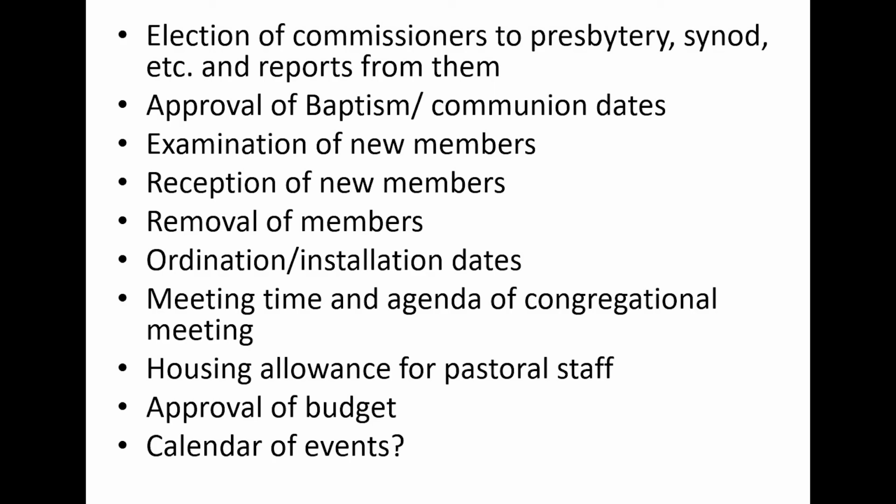Ordination and installation dates. That's for ruling elders that are coming on, deacons that are coming on. Ordination is for them. Installation is for people who have already served in that position but are re-upping in one way or another. You need to make sure those are in your minutes. Too often, when I've read minutes more carefully for other situations, I find congregations that say so-and-so has been elected to the session, and then I suddenly begin to see their name on the session minutes, but I don't see when they officially were installed.